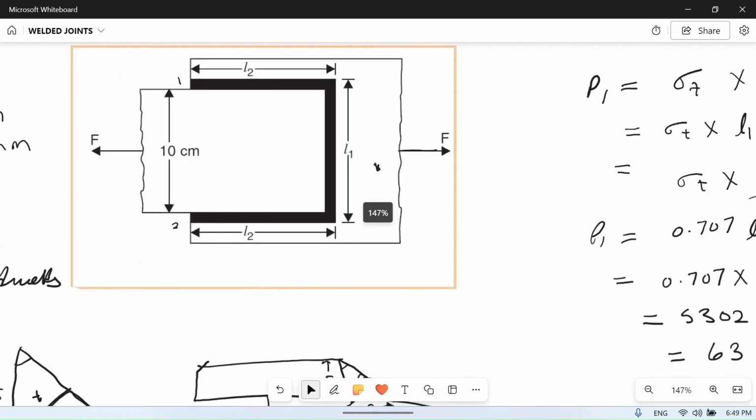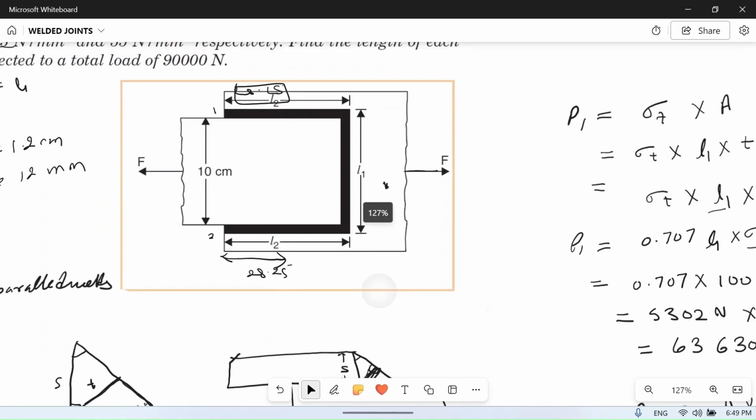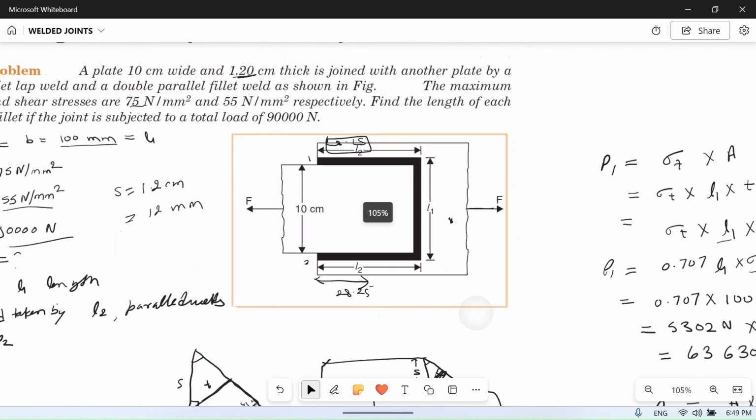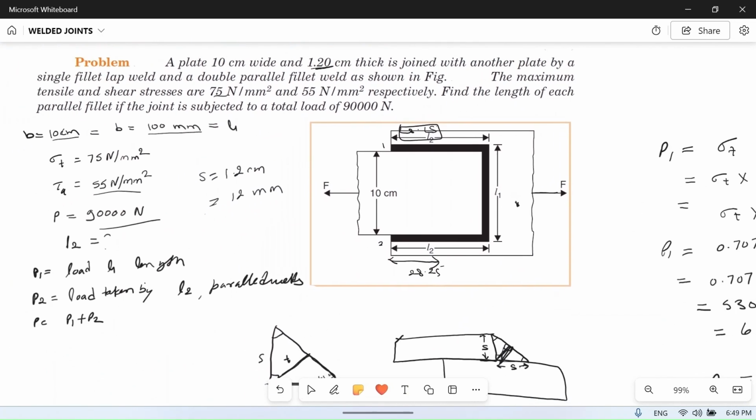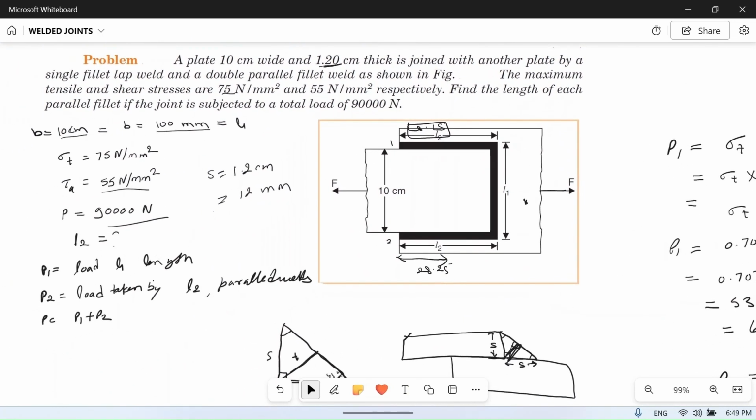So here we have to weld up to 28.25 mm and here also 28.25. This length has to be welded at minimum, so that you can take this load. I hope you understood this value. We have derived the formula, so it has taken much time, but you can directly remember this formula.